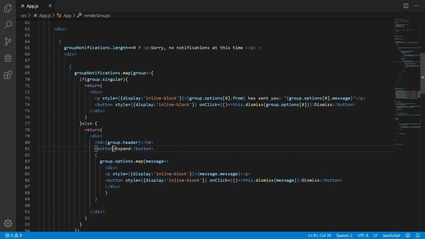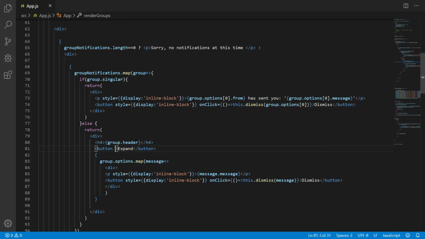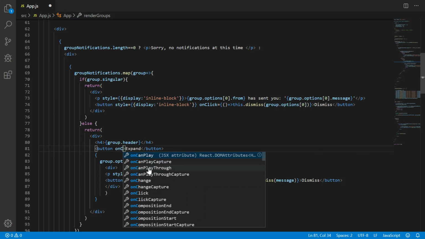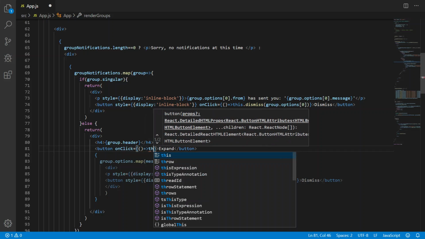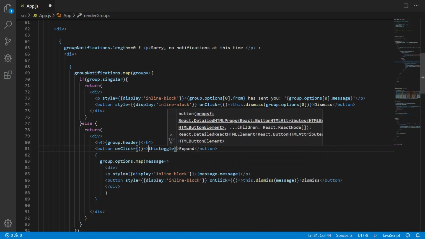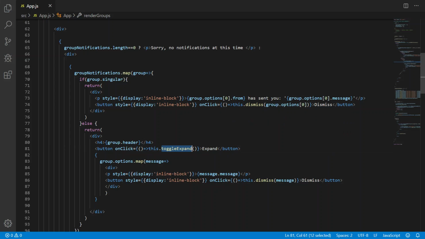We may change this so that it changes when the group is expanded and when it's not, but we'll say on click, we'll create a function called this.toggleExpand, just like so.